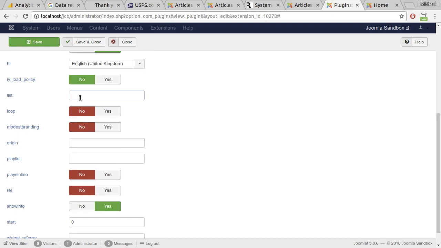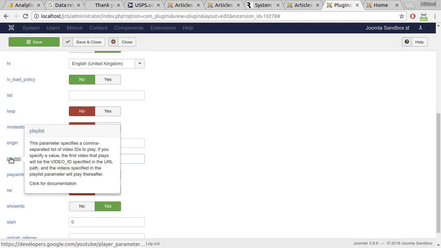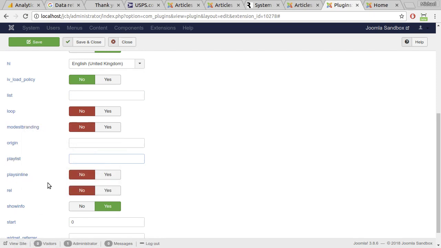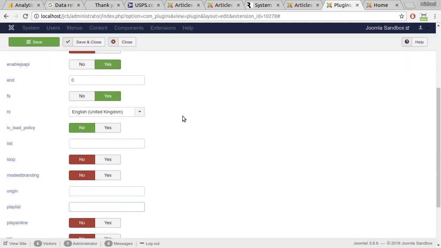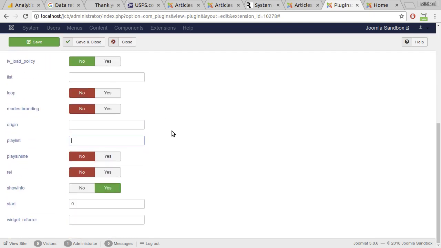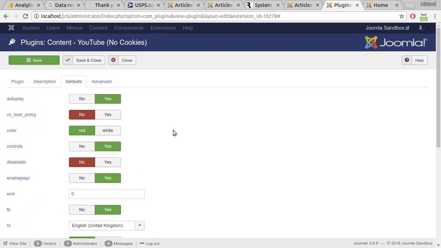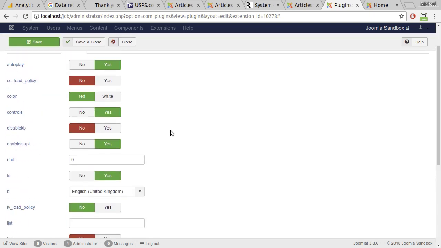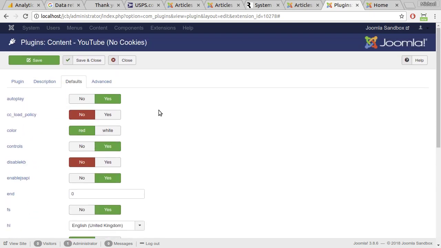Okay, so here's the list. This is if you have a list that you've defined within YouTube. This playlist is a comma separated list of video IDs. So you can do all kinds of crazy stuff. This is all 21 of the options that are available to YouTube embed. So they're all here, and this is just the defaults. So you can set them here. This is what I've done for this site. I've set them beyond the defaults so that I can achieve some cool stuff that I'm gonna get to in just a minute. The actual demos.